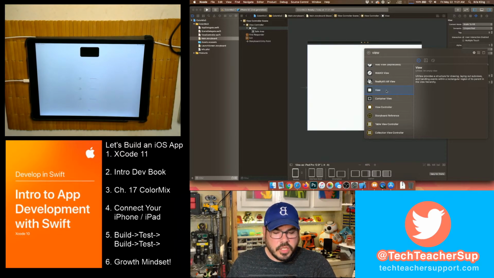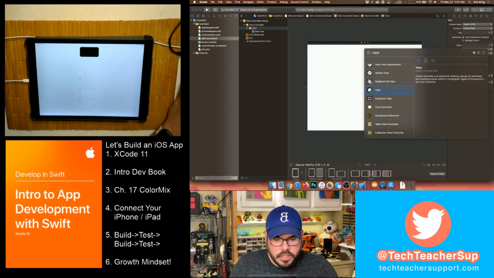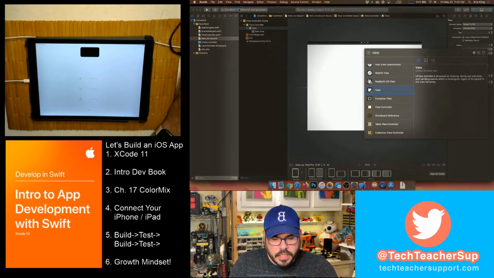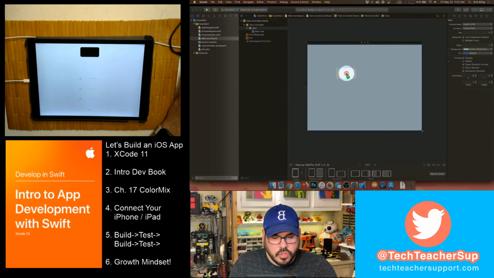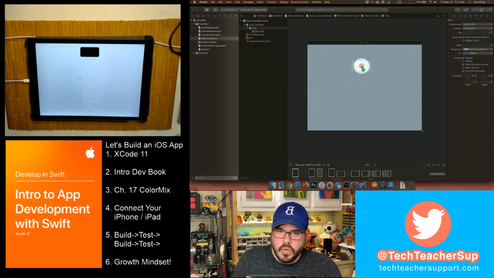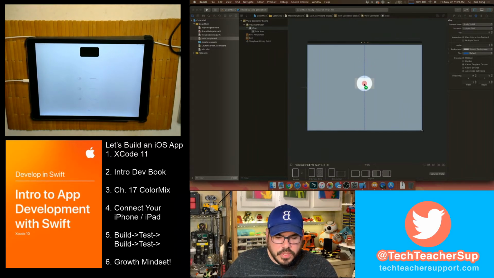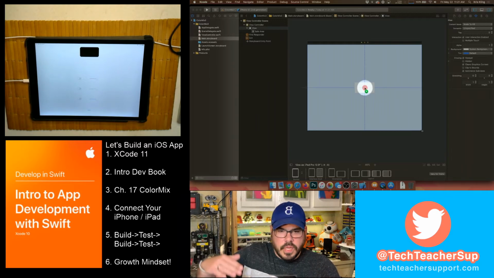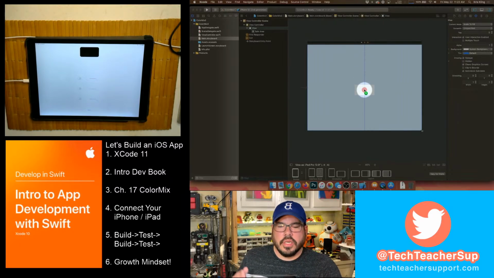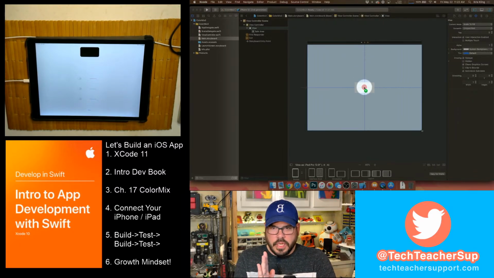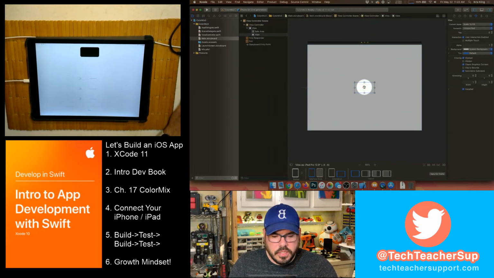What we need to do is drag it from this floating window and drop it onto our iPad screen right here. So I'm going to click and drag and then drop it. Now, before you drop it, and if you already have, no big deal, you can pick it back up. As I move it around, it gives me these horizontal and vertical guide arrow lines. These lines help you place it right in the middle of your device. And so I placed it right in the middle of the screen.